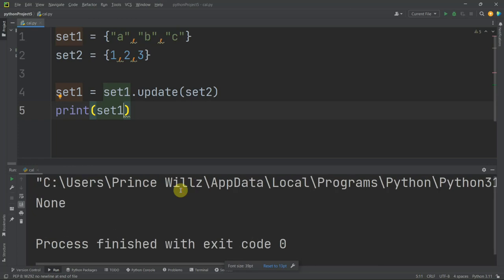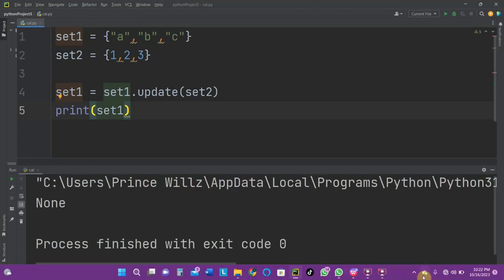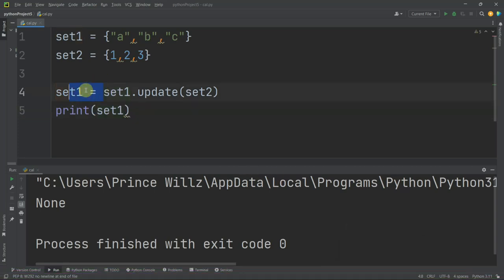Now it gives me None. All right, I think the error is here. So set1 dot update, insert set2 right there in the update, using set2 as an argument. Then print set1.